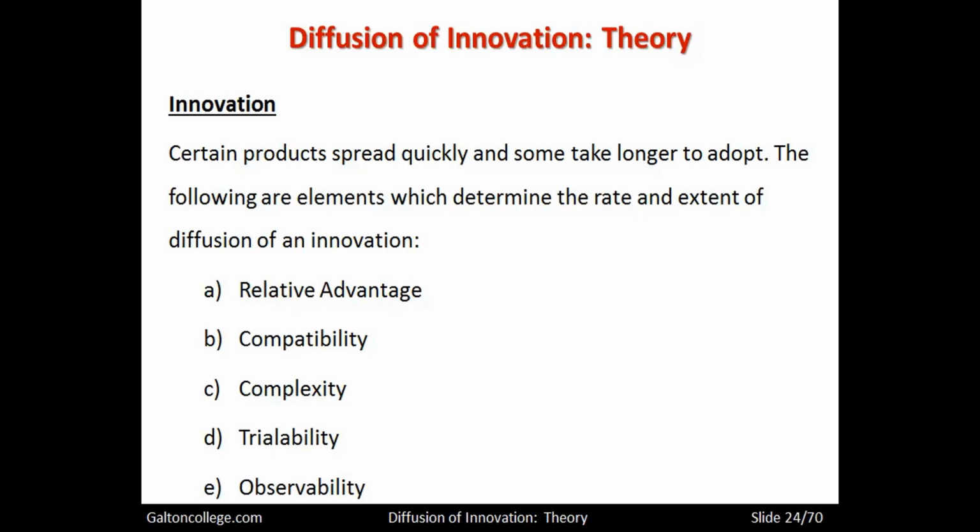Have research papers been published on it? Are there reviews available for customers to read about the product? What information is available? Now, here we've got 5 points related to the diffusion of information and what partially determines the diffusion of innovation. So let's go over these in a little more detail.